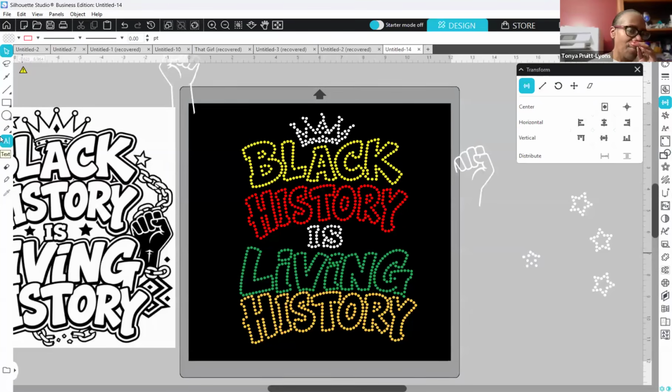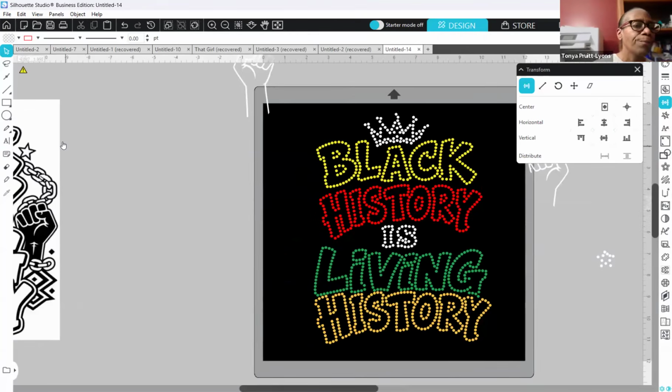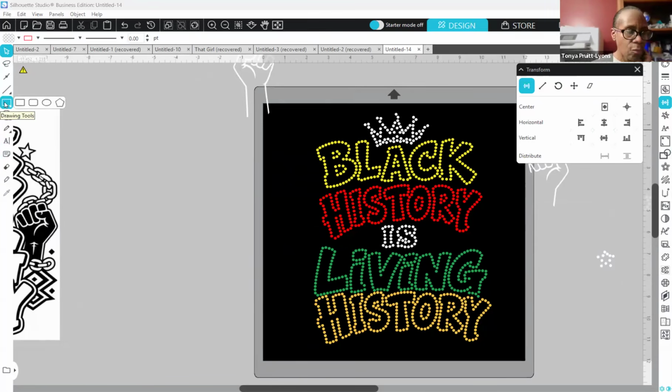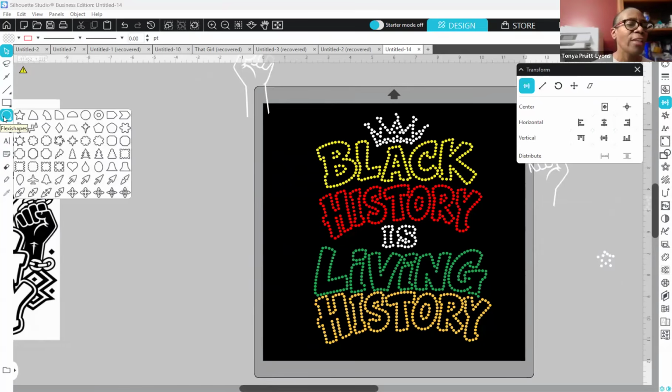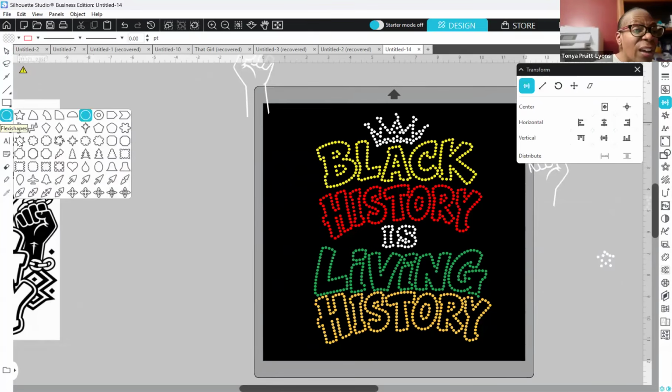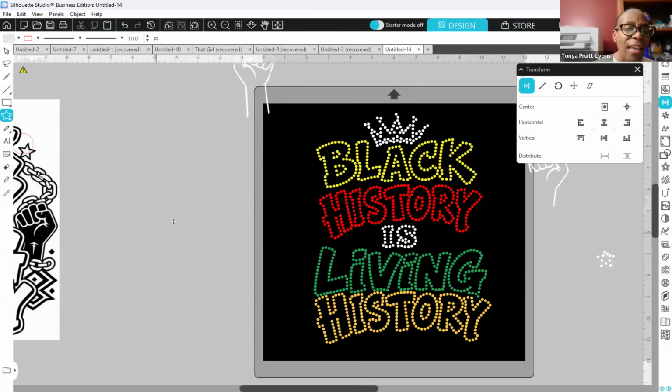I'm going to come over here to my flexi shapes, excuse me. So over here on the left-hand side of the toolbar, in this icon that is the one below your rectangle, your drawing tools, you have your flexi shape tools. And so I'm going to go in there and find the star. So here's a star, and I'm going to just draw me out a star. Then I'm going to use the flexi tools to change how that star looks.